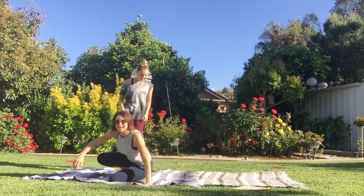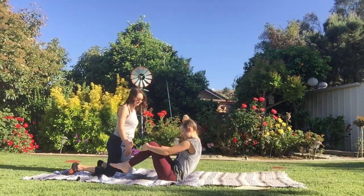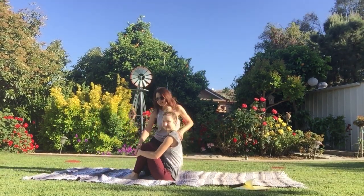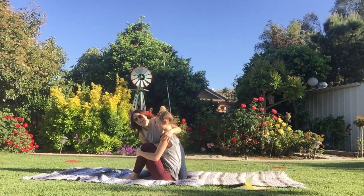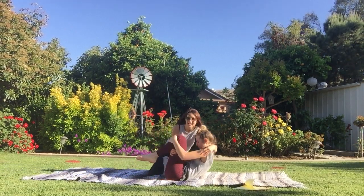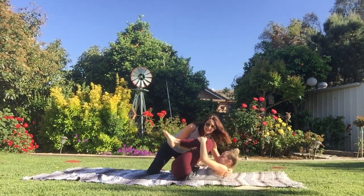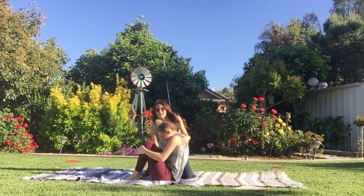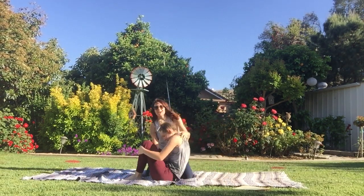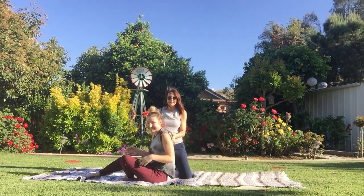And now I'm going to demonstrate. If you need a little help, Emily is going to sit down for me. She's going to grab tight on her knees. I'm going to cradle her neck and shoulder area, and I'm going to help her down. Her chin is tucked. She's going to use her tummy to come up. One, two, three — like a little roly-poly bug — four, and five. Nice job.